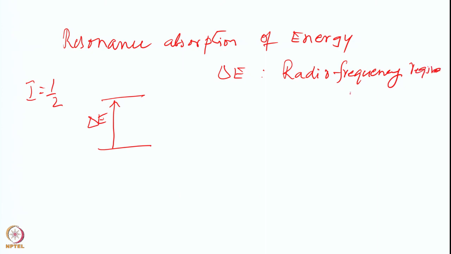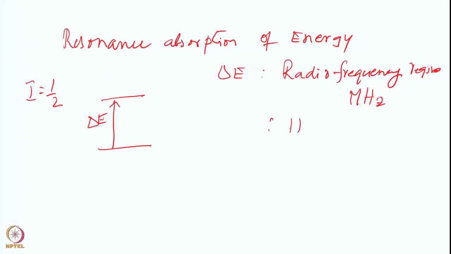That means in the megahertz. So it may be 100 megahertz, 200 megahertz, and once you go into the gigahertz, it will go into the microwave regime. So therefore, this energy difference is in the radio frequency regime. Why is it so? Because it depends upon the gamma and the H naught. Gamma H naught is the omega naught, that is the frequency of precession, and that will turn out to be, for the range of values of gamma what we have, in the radio frequency region.